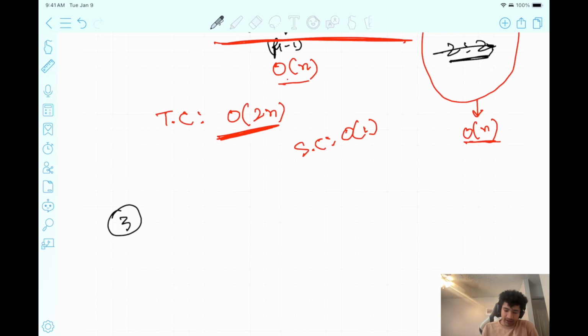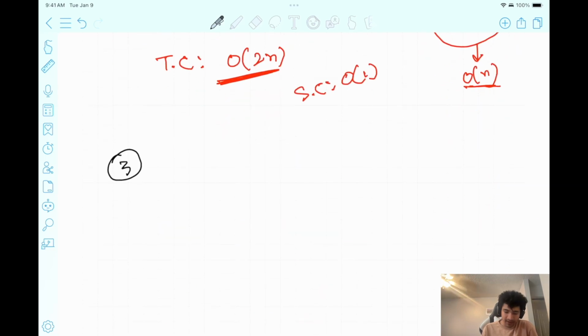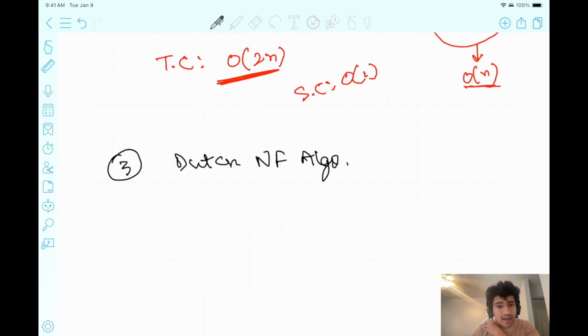So one such algorithm, since I mentioned the Dutch flag, is the Dutch flag algorithm. It's called the Dutch national flag algorithm, and I think it was made by Dijkstra. So this is the Dutch national flag problem. It was proposed by Edsger Dijkstra. And so we'll quickly just go to the pseudocode that it has.